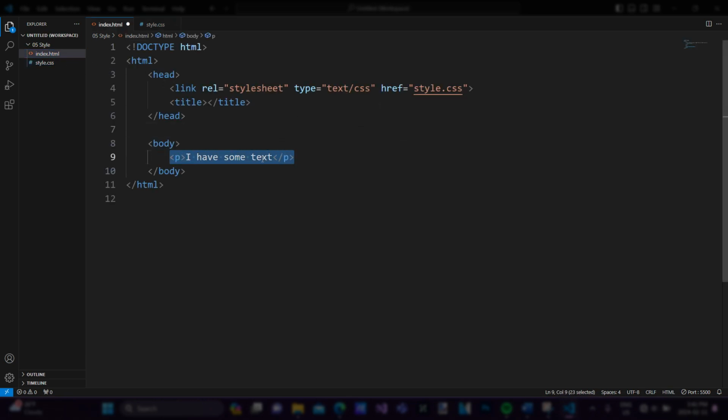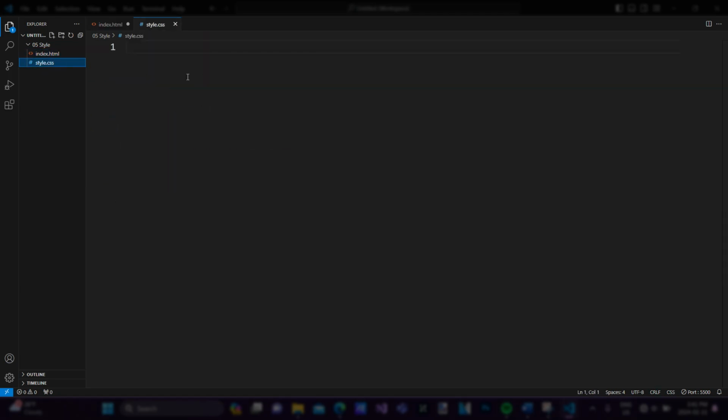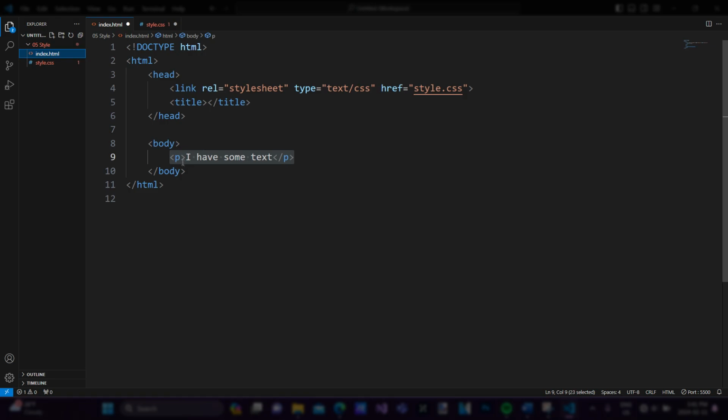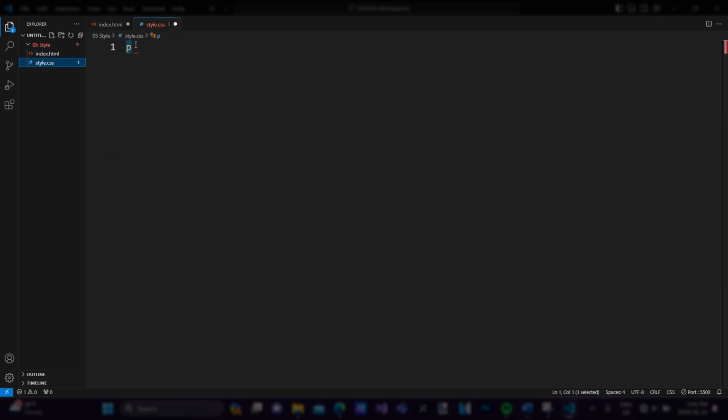Well, I've only got one element on my website, and it's a paragraph element. So this is how you'd style it. You would identify what you're trying to style. And for now, this is going to be done by element. So if I want to style a P element, I can just type P. And then I open up a set of braces. And it looks nice when you press enter and you split those braces up on separate lines like that.